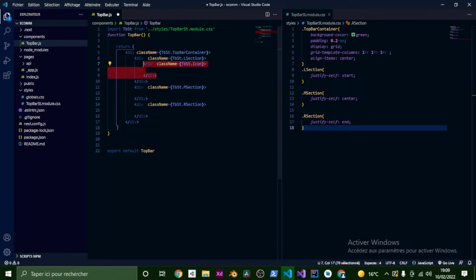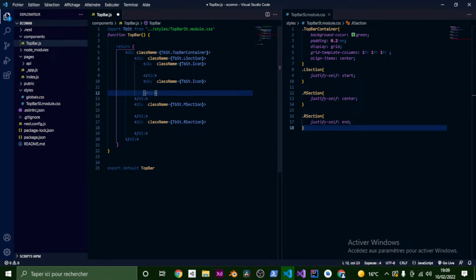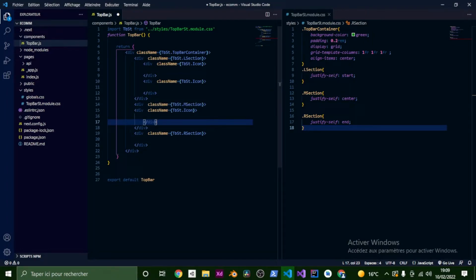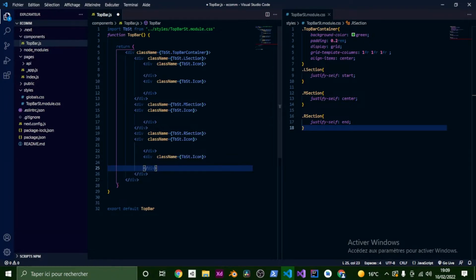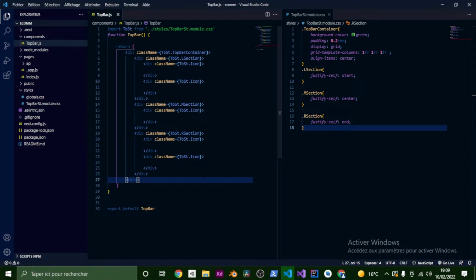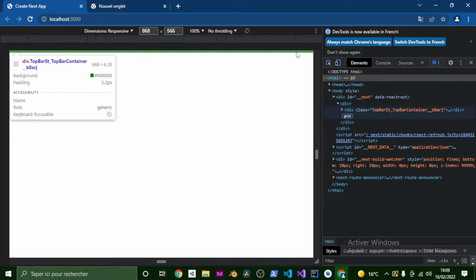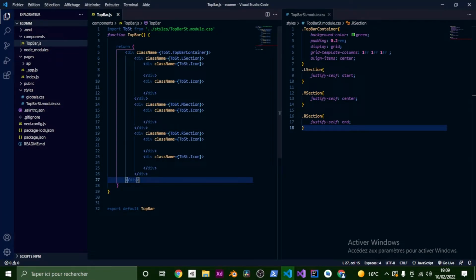I'm going to copy that same div we just created, and I'm going to paste a couple, which I'm going to leave in the left section, 2 icons or 2 divs with the class name icon, and in M section or middle section, I'm going to paste it once, and in the right section, like the first section, I'm going to give it 2 icons. And if I format the document and save, you can see that nothing is showing up, only that little padding in our section. It's because we don't have anything inside.